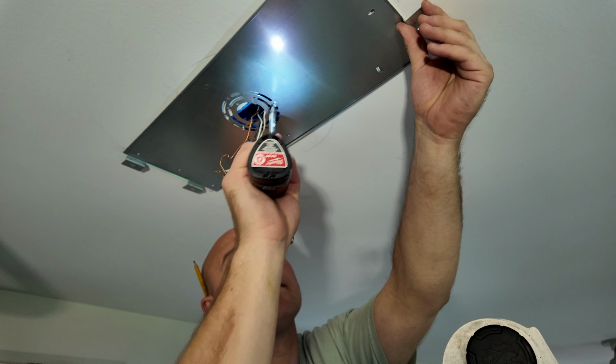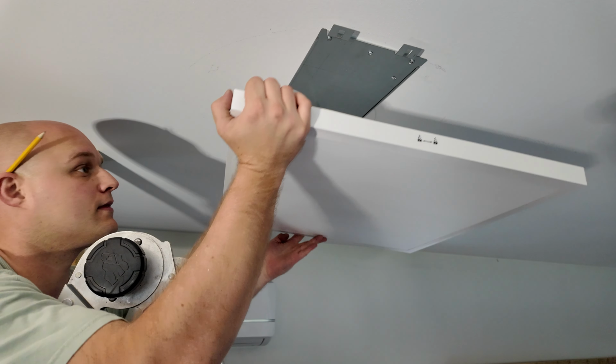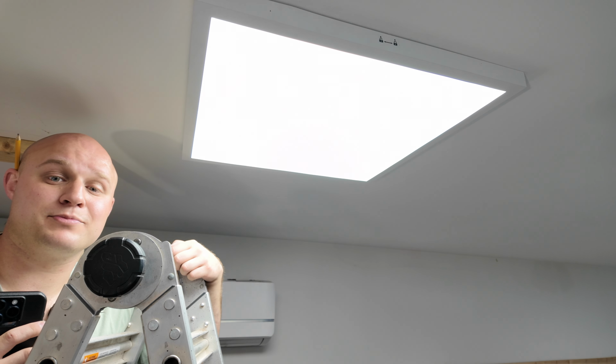Now that your wires are in the box, you just need to slide the light on. And just like that, you have a nice bright light. So that's how easy it was to install that light. So now I need to go do 5 more, and I'll show you guys the final product. And just like that, the other 5 lights are installed.